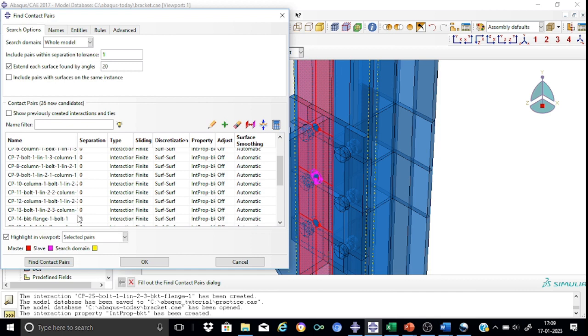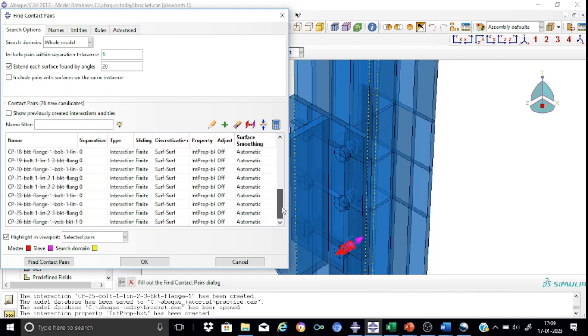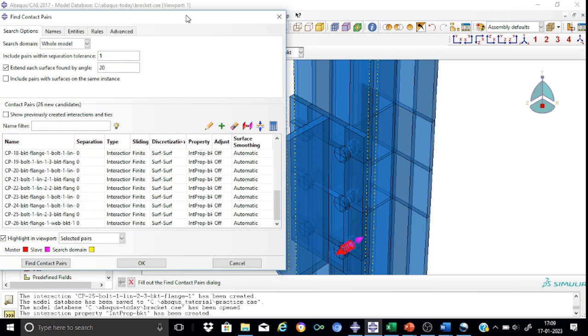For example, if you are talking about this one, you can see that it is basically a contact pair between the bolt and the column, where the inward element is the shank of the bolt. That way you can identify each one of these, and if you find that some of the pairs highlighted by Abaqus are not relevant, you can delete them also. Here we can use one more facility available: Abaqus shows the type of interaction.